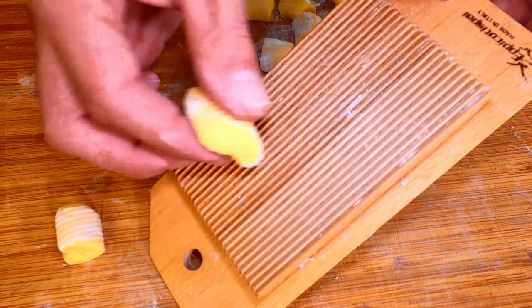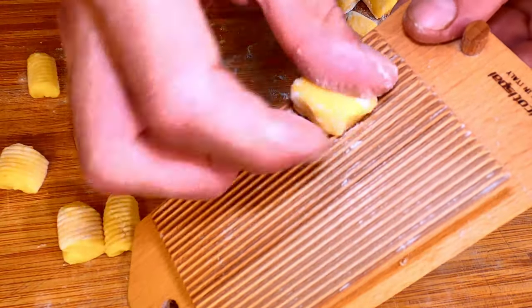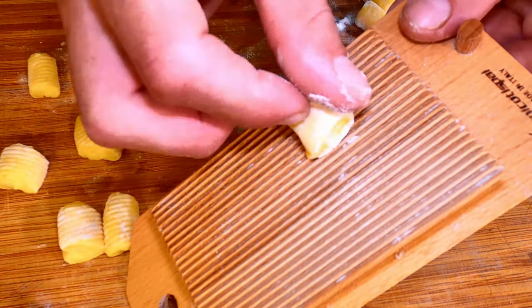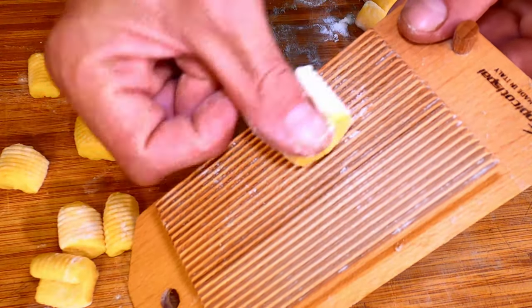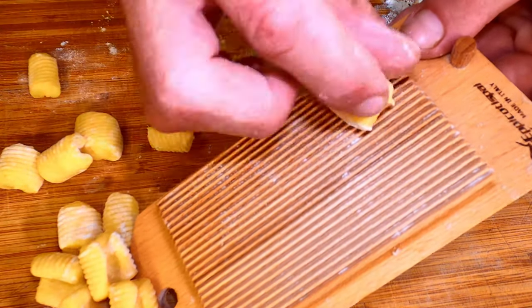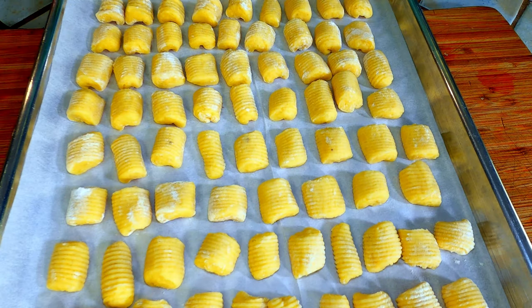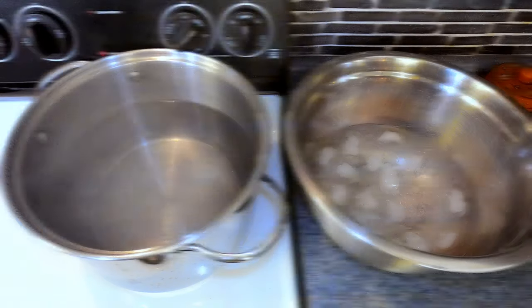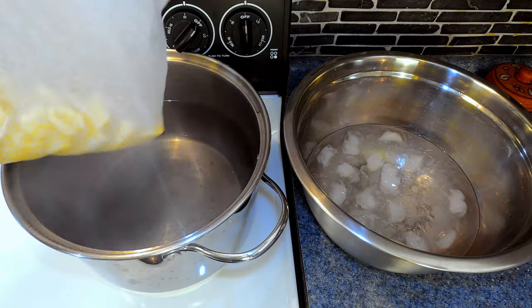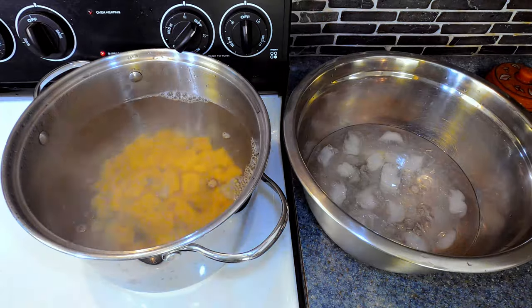Now go ahead and finish the rest of your gnocchi. Once you have them all done, I like to pop the tray into the freezer while I get a large pot of boiling water going. Once your water has come up to a boil, you're going to drop in your gnocchi. I like to use the parchment for an easy transfer.